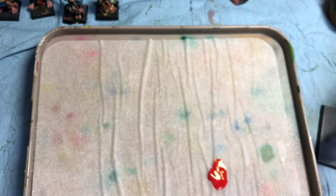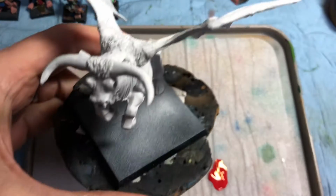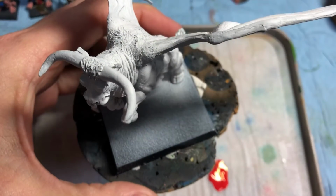Yeah, it should be okay. It's got these really large corks that my mum gave me years ago from huge pots of flour or other kinds of spices or foodstuffs that she had there. I thought I'd grab those when she was throwing them out, as they make excellent bases for massive models and that kind of stuff. It just stops me having to grip the miniature all the time.